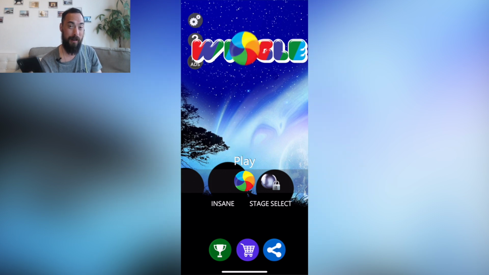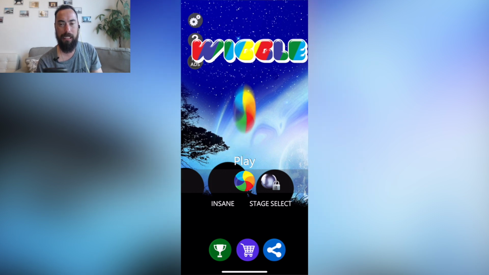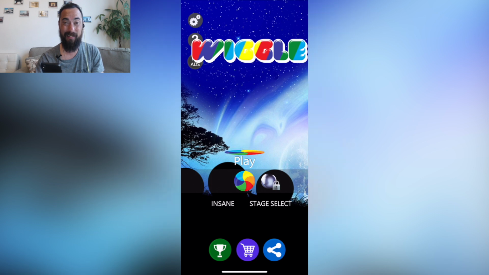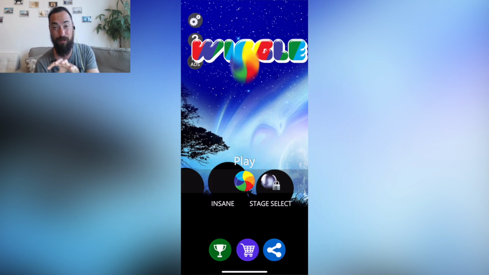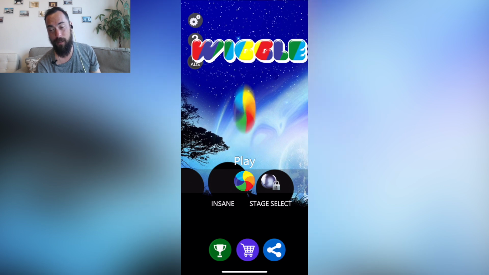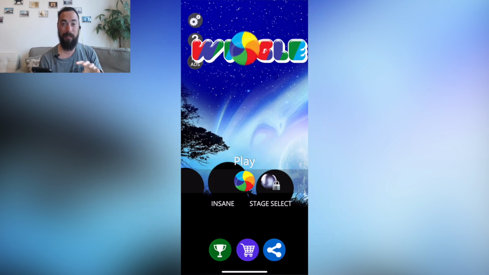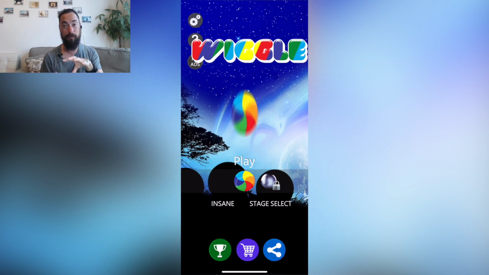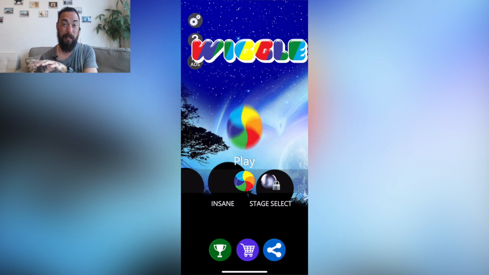WiggleXY was created with Buildbox. It looks like they were using the scaling properties within the UI. Everything on my screen is currently smushed, and that's because I'm using the latest iPhone. I found the best way to deal with all the objects on the menu screen is to not select stick in place. Keep that unselected always.